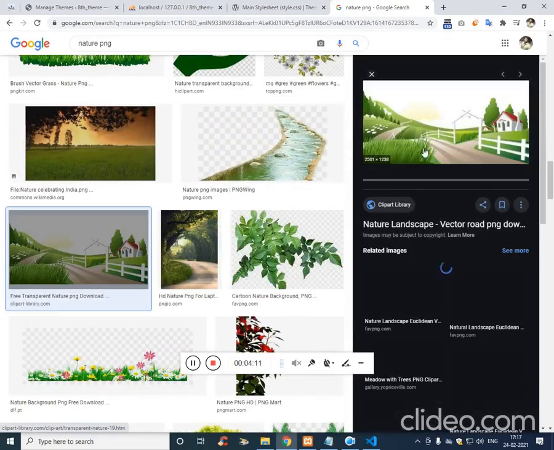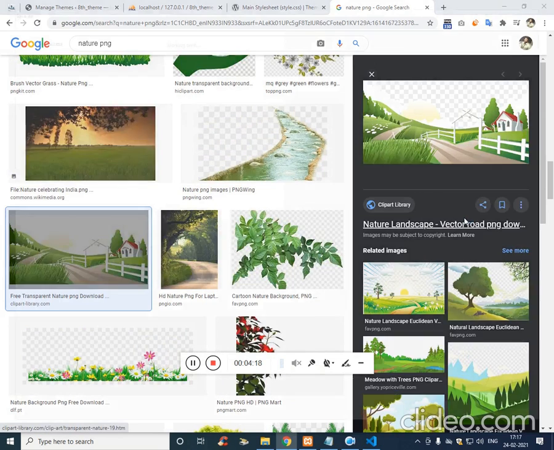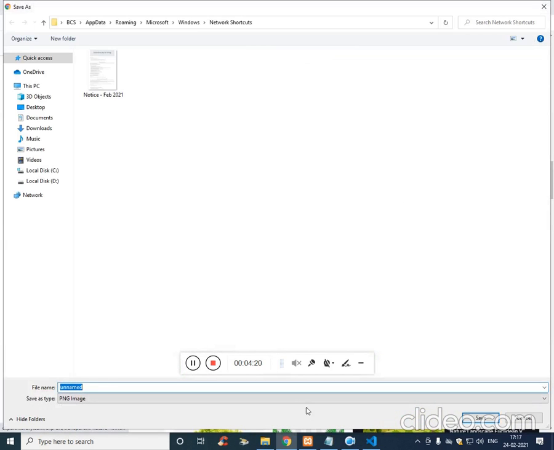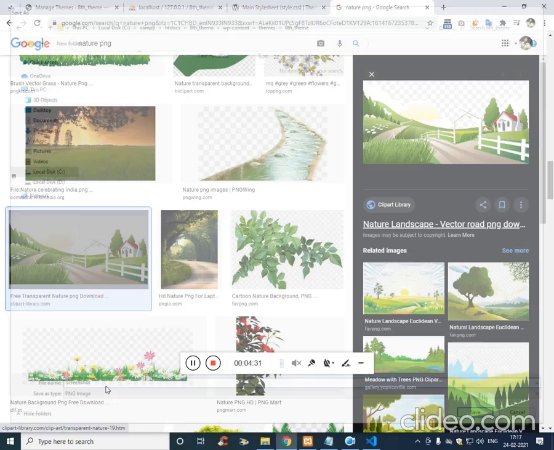Let's take this, and we have to save it in the same theme folder: XAMPP, htdocs, 8 theme, wp-content, themes, 8_theme, screenshot.png.